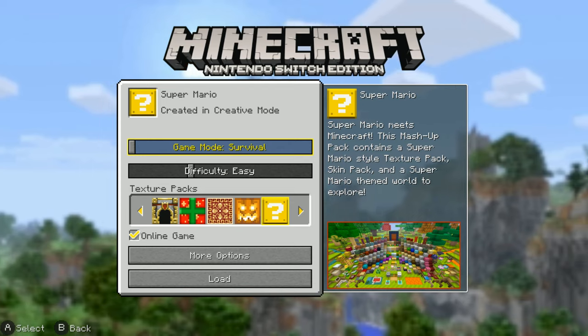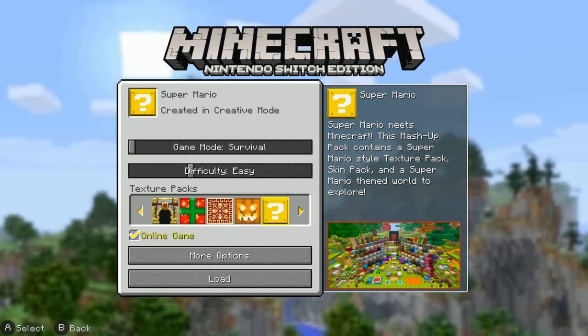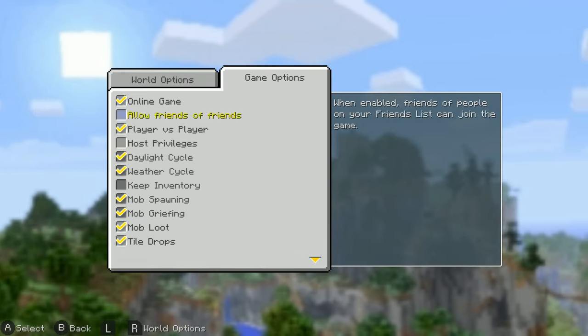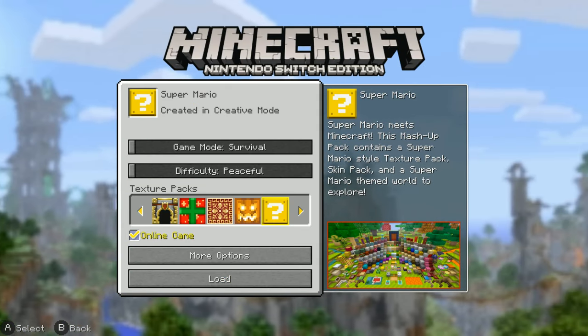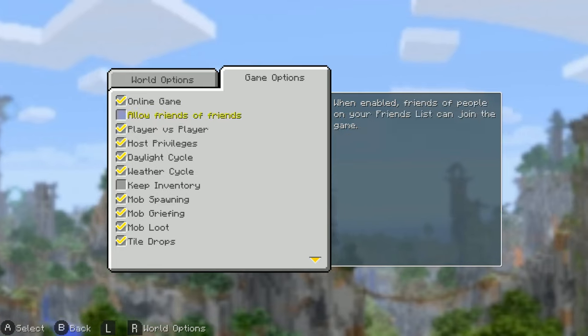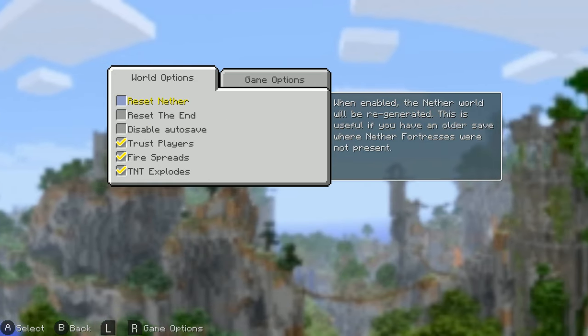So we'll go in there in creative, or survival with flying, I guess. Yeah, let's go survival and flying, and let's have a fun time. And we'll go peaceful just to make our life that little bit easier. But yeah, let's go ahead. Let's explore the Super Mario mashup. We got everything set up, I think we have. Let's do this.